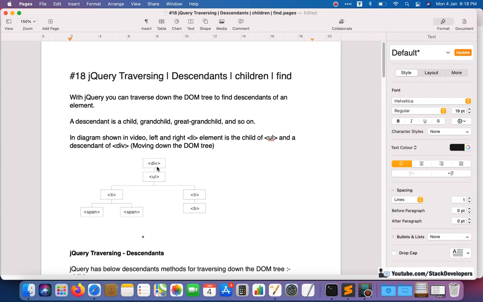This moving down is called descendants. Every HTML element that comes along the way is part of the descendants, and it's part of traversing.